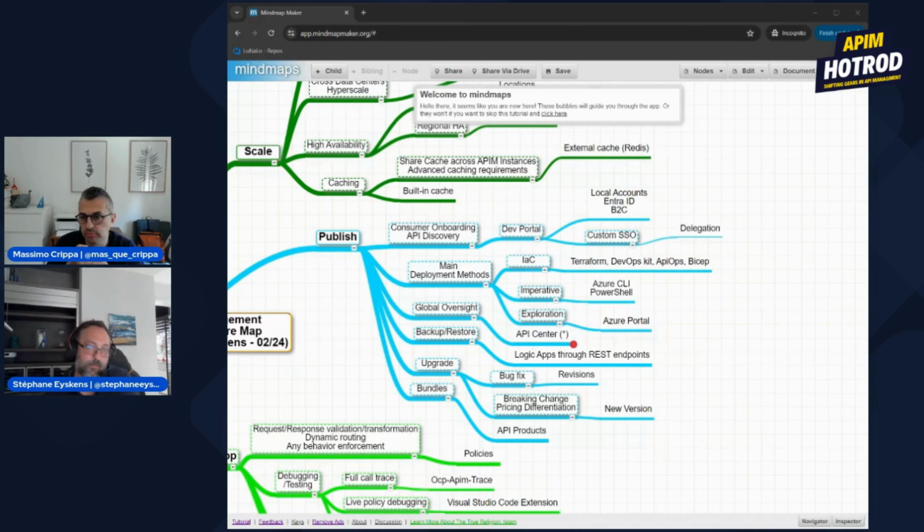As you could see in the map, there are local accounts, which are users inside the instance, then of course Entra ID, formerly Azure AD, B2C, and you could also integrate with your custom SSO provider or custom IDP, which is something I've done once in the real world, and it's still in production today.